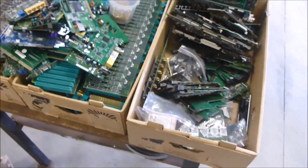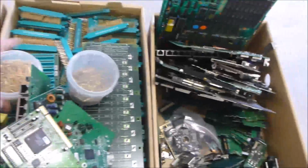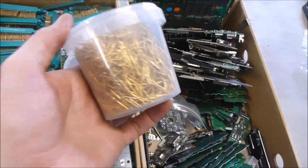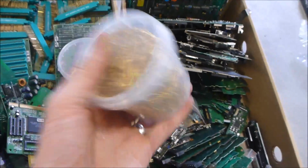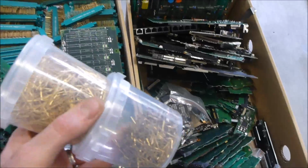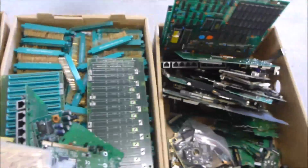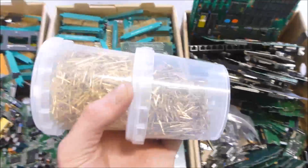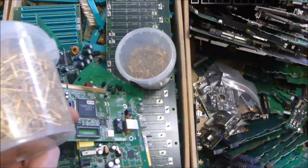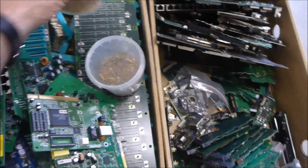So basically the question then is payment for all of this, and the payment that the guy wants is these 2 containers of pins that he has separated out. He would like me to process them using a sulfuric cell or whatever I like, but he just wants to get some idea of the weight of those and how much gold is in there. I think the reason is that he can probably get hold of quite a lot more of this kind of stuff, and it was worth bribing me with this stuff to process those to see how much gold is actually in them. So that's going to be my afternoon: set up the sulfuric cell quickly, process those, and tell him how much is in there.